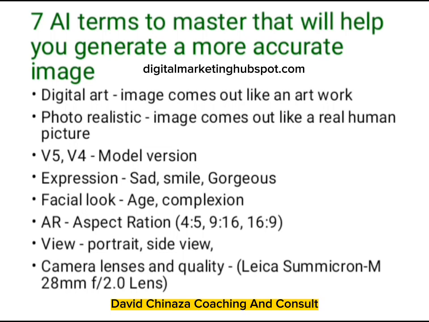Now what this means is that when you generate something like 4:5, this is the size that Facebook usually uses for their videos. So if you are generating an artwork that you want to use in a video, it is good to specify the size. Even if you don't use aspect ratio, though aspect ratio is one common term most of these AI use, you can use dimension and specify the size of the image or art you want it to produce. So aspect ratio is the same thing as dimension.